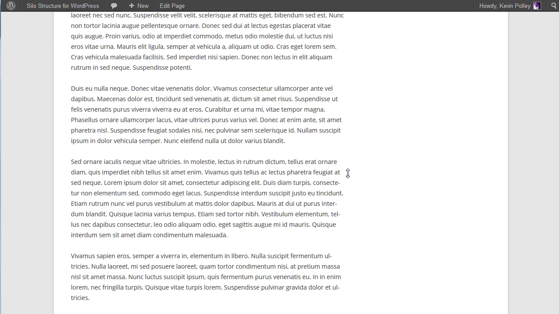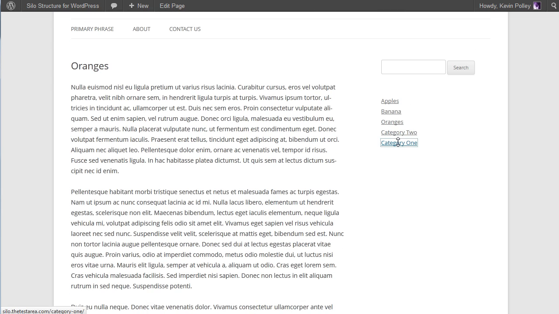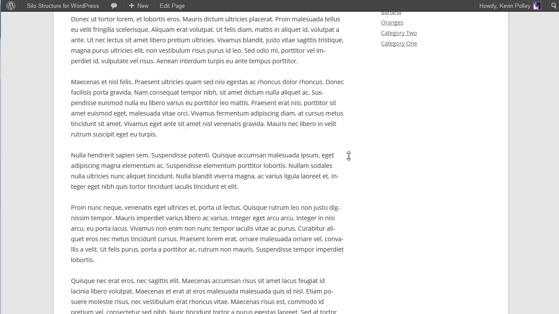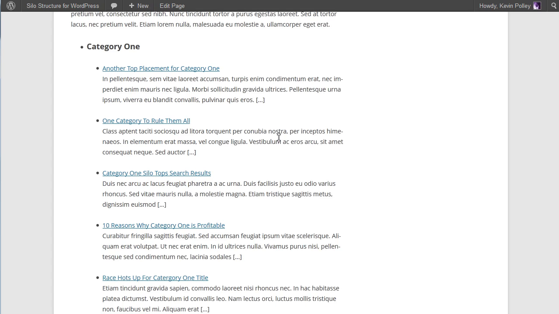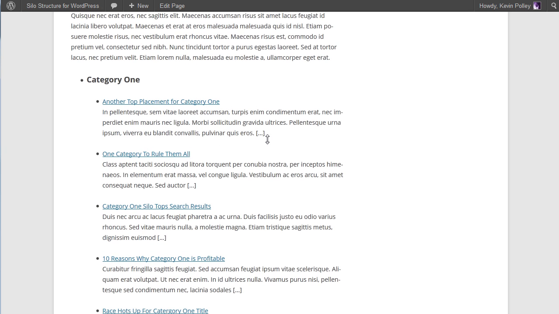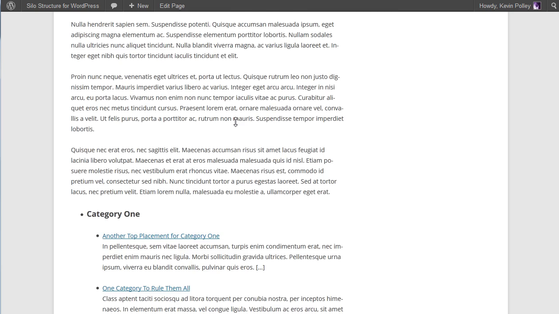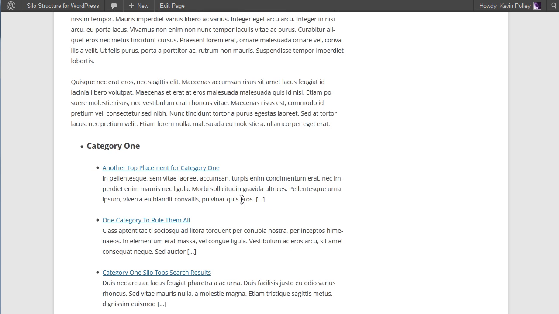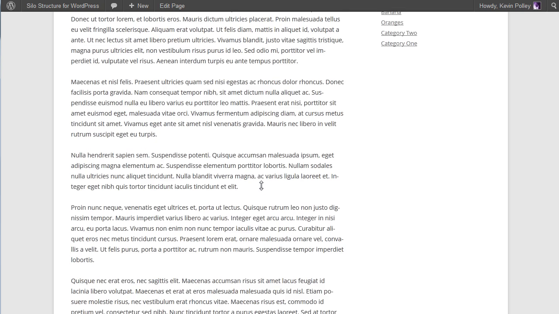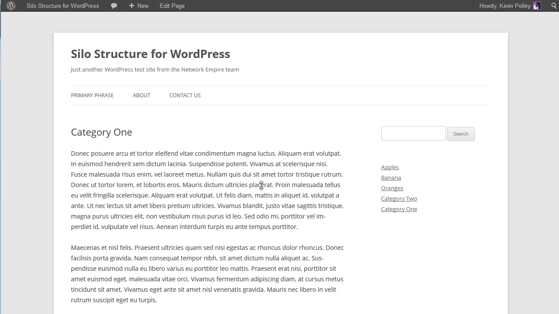And if you remember, I made a slight change in the category 1 setup, and I wanted an excerpt, and this is how that would look. So again, using this, it gives you the opportunity that if you are trying to rank for terms and to put things in context, you can put your links within other text that is highly targeted at the silo structure and the terms that you're trying to rank for.